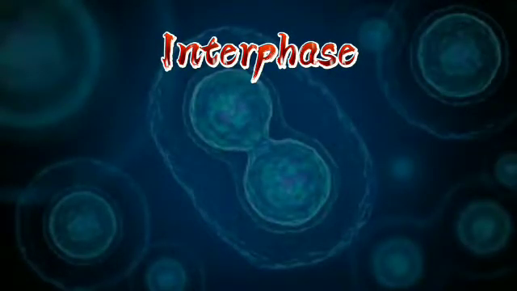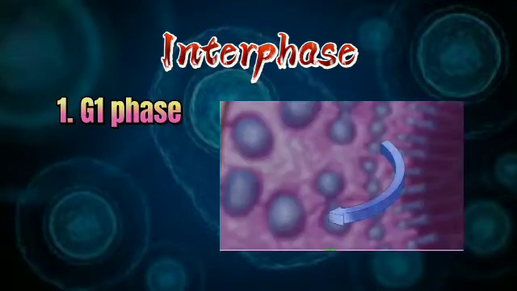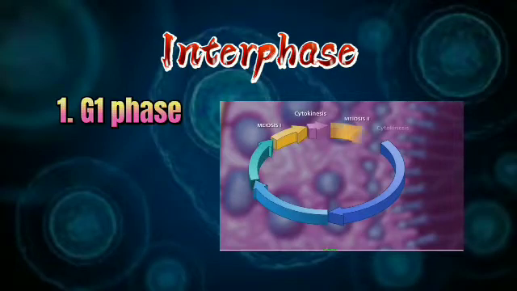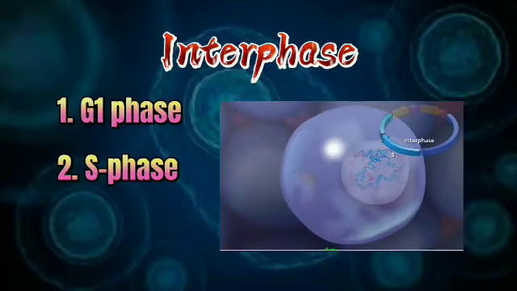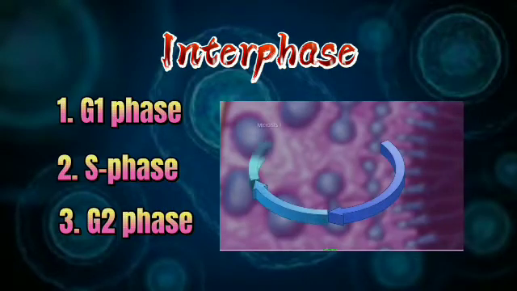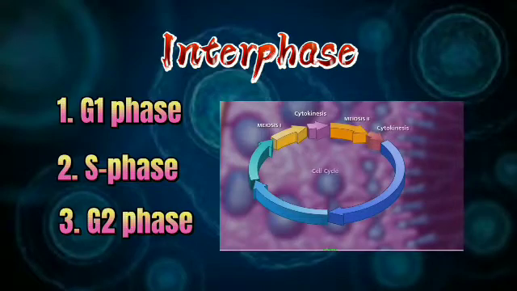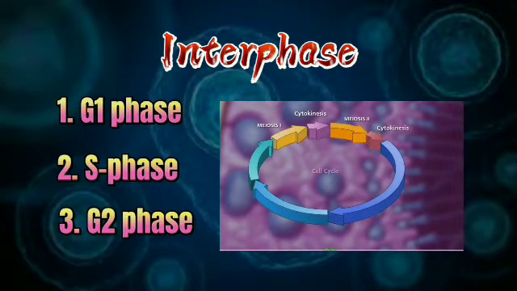Interphase is divided into three phases. The first is the G1 phase, which is the longest phase of interphase. In this phase, the cell increases in mass in preparation for cell division. The duration of this phase varies depending on the kind of cell, its location, and function. The second is the S phase, considered the most critical and significant phase because this is the period during which DNA is synthesized — the S represents synthesis. The third phase is the G2 phase, the period between the completion of DNA synthesis and the start of active mitosis, with many internal chemical changes in the cell. Cell synthesizes proteins and continues to increase in size. Both S and G2 phases are shorter than G1 and are usually measured in hours.